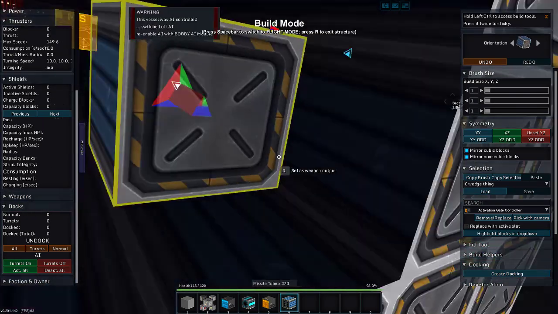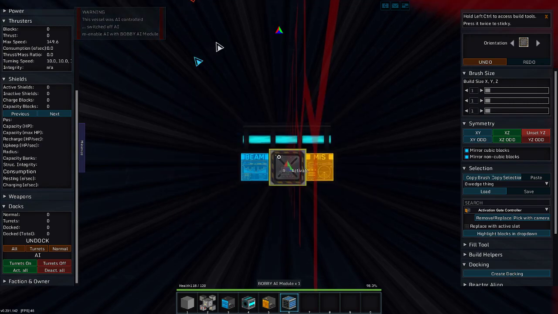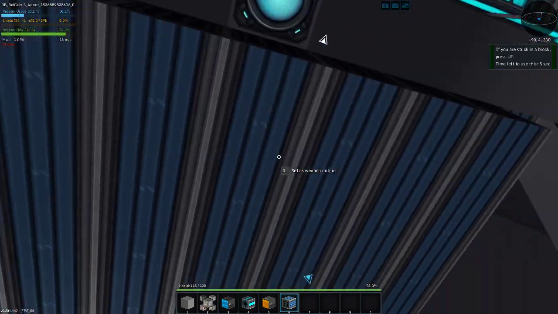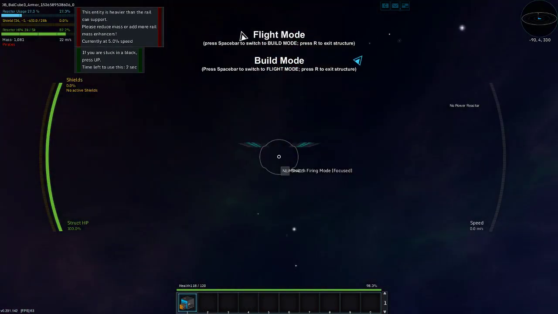Do I have this set up? Alright, let's hop into this. It's a turret. Aim at any. Okay, and it's not active because I'm inside of it. So let's actually hop back in here so I don't get shot.